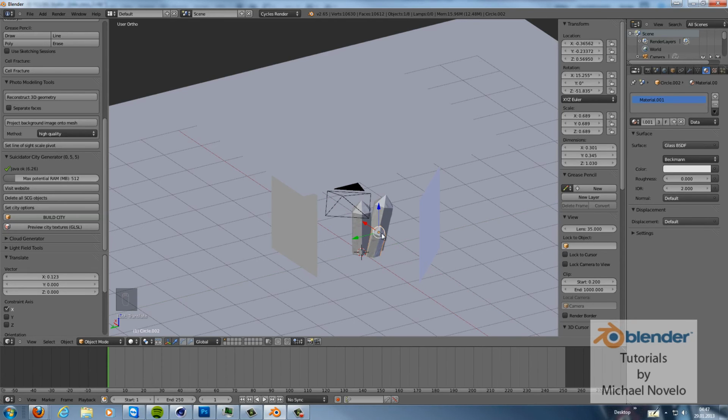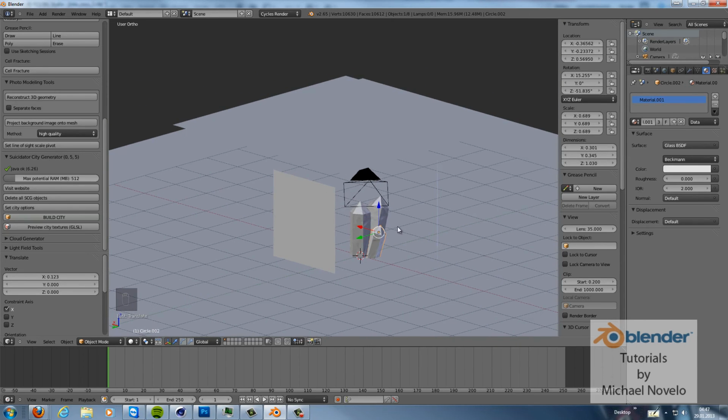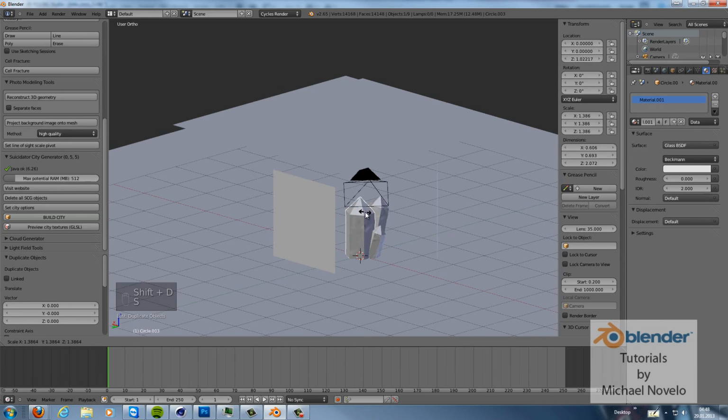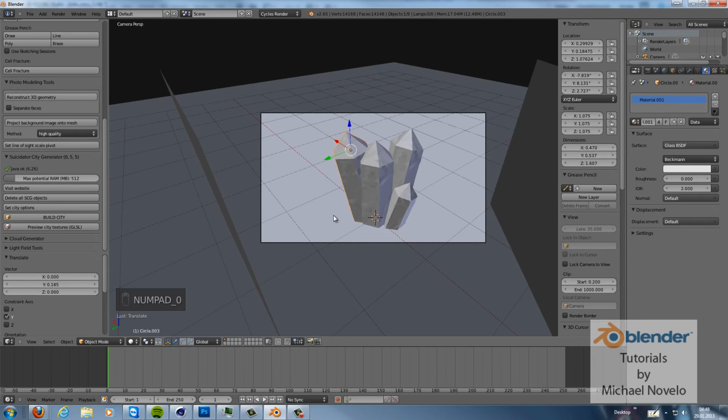They can intersect, it doesn't matter, it's a glass material, so why not intersecting? Crystals are intersecting in nature as well, so I think it's not a problem. Let me scale this one a little bit up. Move it a little bit up, rotate it, and I think we are now finished.